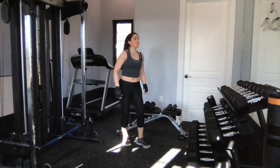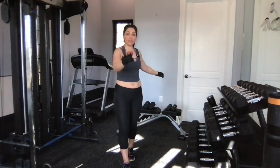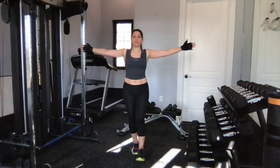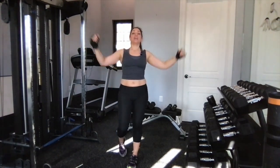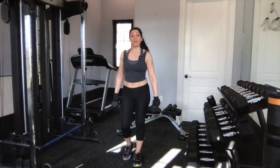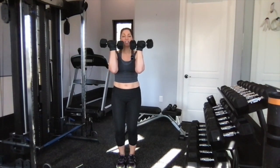We're gonna go right back into it, and then you're gonna want that heavier weight, whatever that might be for you. So I'm gonna shake it out. I'm gonna open them up a little bit. Open up that chest. Relax out the neck, and then let's get right back into it. All right, make sure this is tough. Let's start with those palms facing in.